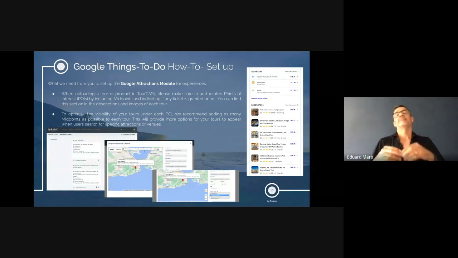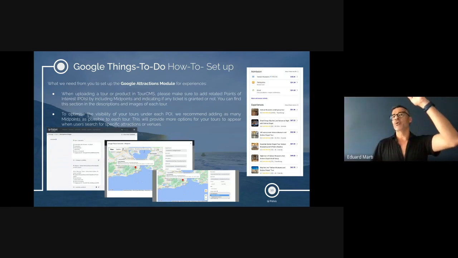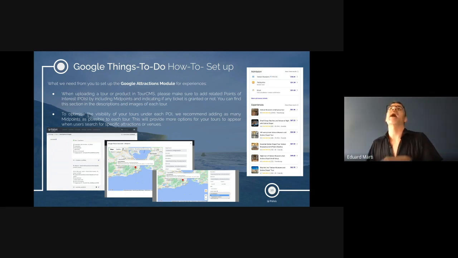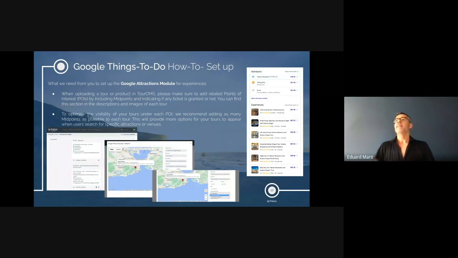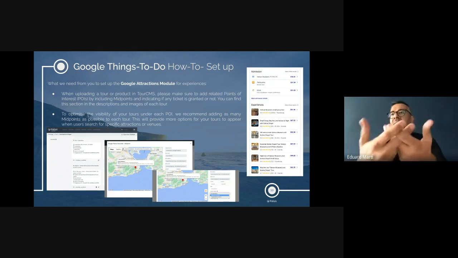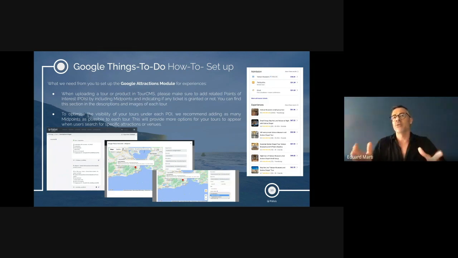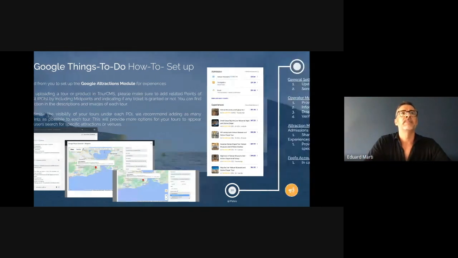Again, don't be frustrated. It's difficult that you appear here. Why? The number of tours listed under experiences is very low, and they give preference to people who pay a lot of money. You see, TripAdvisor, Expedia, and so on. But this is a rotating list. So sometimes you will appear, but sometimes it's possible that you enter and you don't see yourself or any of your tours there. So that's why it's good that I inform you about it.